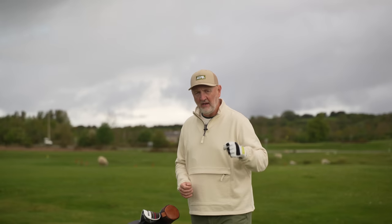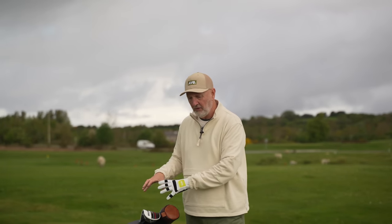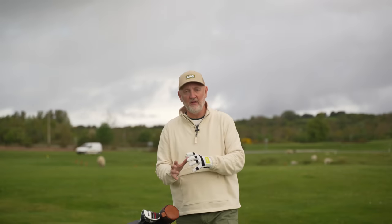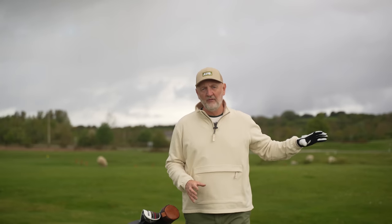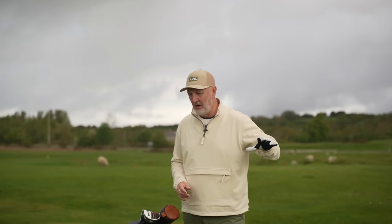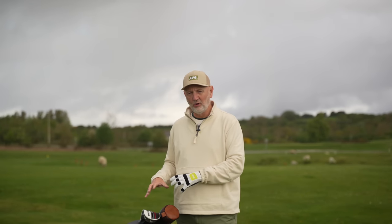The final thing I'd mention about what makes this Big Bertha 5-wood so different: what I couldn't understand in the Paradym range was that the 5-wood was a non-adjustable fairway wood. Not too sure why they did that — it baffled me at the time, something I mentioned in that review. So the idea that this Big Bertha has adjustability that isn't available in the Paradym — it might be available in the Triple Diamond, but that's not really a club for most average golfers — already gives it a massive heads up.